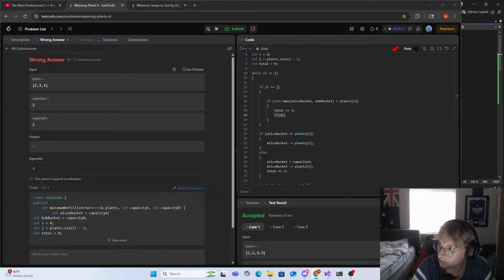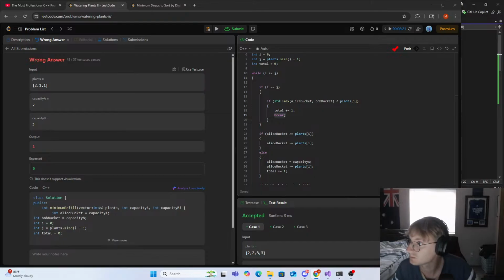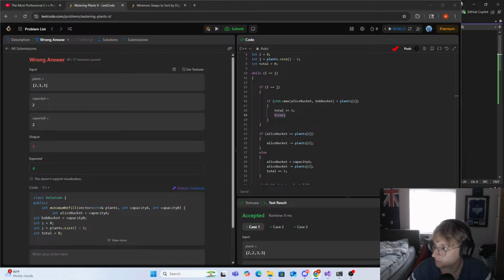In C++... Maybe we have to break out here or something instead.